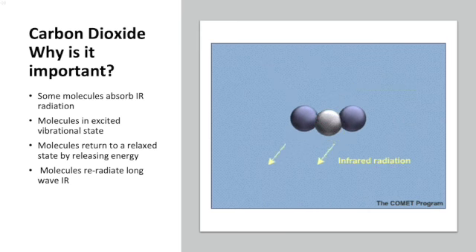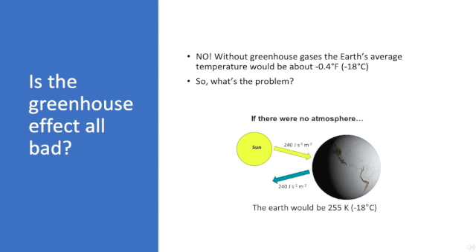Carbon dioxide is a compound that consists of a carbon and two oxygen atoms and is perhaps the most important greenhouse gas. When infrared radiation hits the molecule at a particular frequency, the carbon dioxide goes into an excited state — it wiggles around a bit, but eventually must relax, releasing the energy it absorbed in any direction. The greenhouse effect is not all bad; without it, we wouldn't be here — Earth's average temperature would be negative 0.4 degrees Fahrenheit.